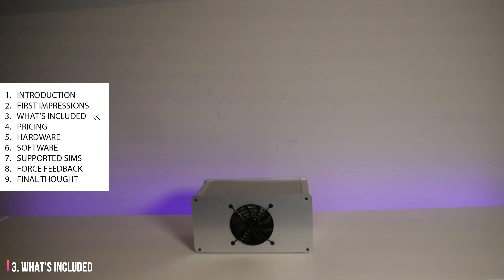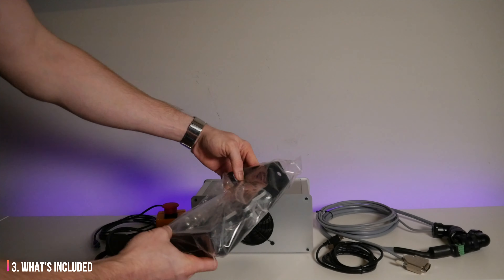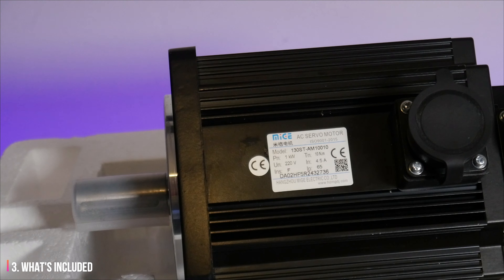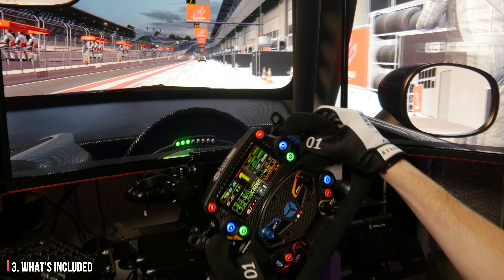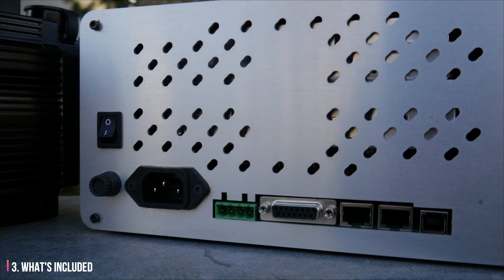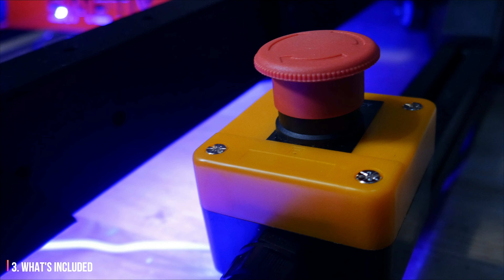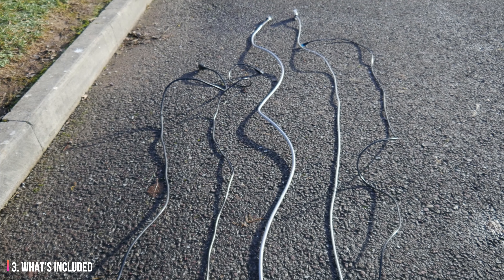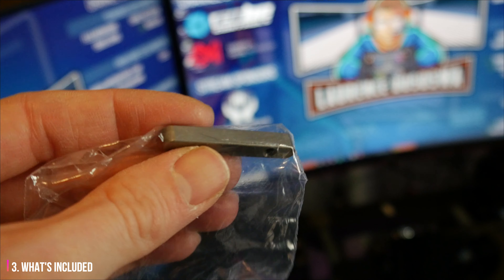In the box, you get quite a lot of stuff. Even though we think of wheelbases as the product, it's actually just an industrial motor often found in large machines or production lines. The thing that makes this a sim racing product is the control box and the software. The motor is a MIG 130ST M110, and its form factor is often referred to as small MIG — almost the exact same motor used in the VRS Direct Force Pro. It also comes with an 8M CPR absolute encoder, a steering wheel hub adapter, an adjustable motor mount, and an emergency stop. It comes with lots of cables, all more than long enough for most sim setups. There was also a little metal rod included — don't throw it away until you're certain you don't need it, though I'm pretty sure there's no sim racing application that actually needs it.